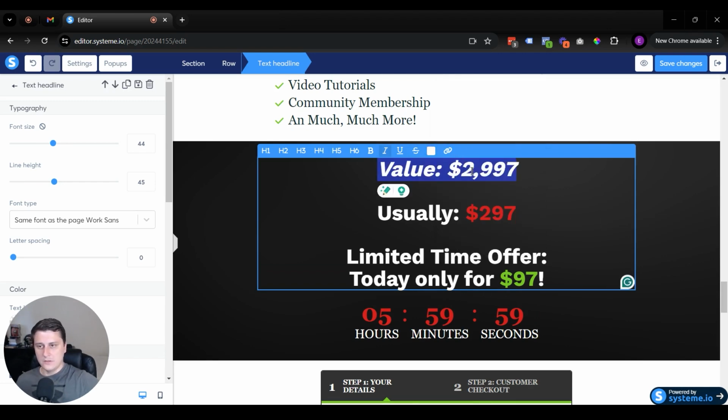We can change it like this and do a strike through over here, right? No, this is not the price. This is the price. We make it green. So that's how you play around with colors and different formatting options that we have. But if you change the text size, it's going to apply to the whole element. So you need separate elements if you want different text sizes for all these elements.